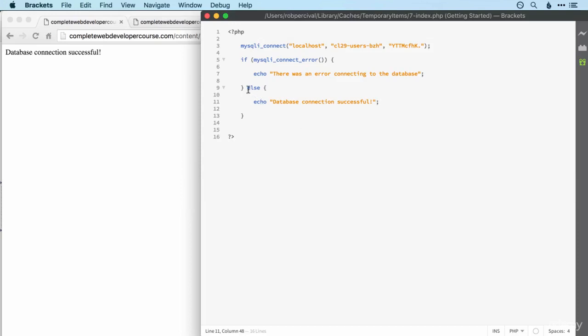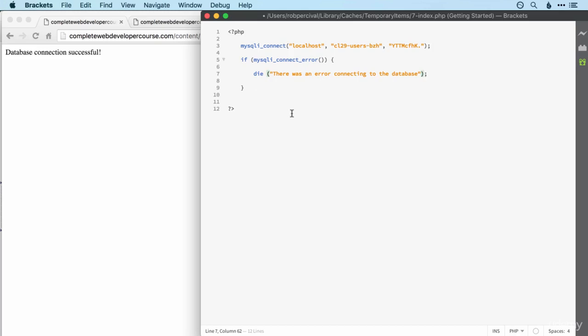The first thing I'm going to do is change this code slightly so that it doesn't display anything if the database connection was successful, but if the database connection wasn't successful, the script actually stops. And we can do that using the die command, which feels a bit harsh, but to be honest, if we can't do a database connection, then there's no point doing anything else. So we should always have a clause that if the connection fails, the script just stops.